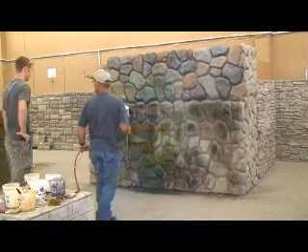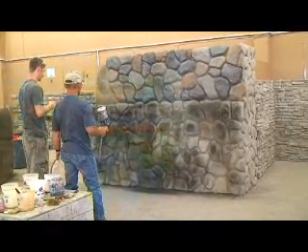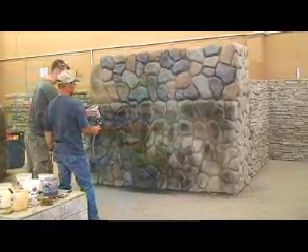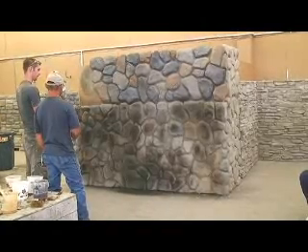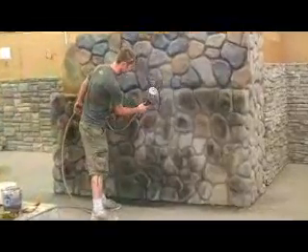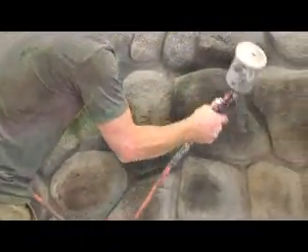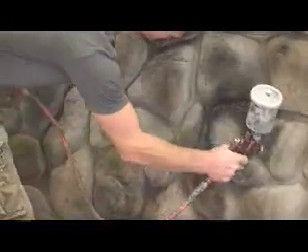That's probably something you do want to avoid — making a polka dot in the middle of the rock. I see it's kind of repeating itself here. What we want to do is get back to a wider fan; that's what I usually tend to do. You can run through and just kind of paint random. I see I'm leaving a lot of that gray — it could hurt nothing.